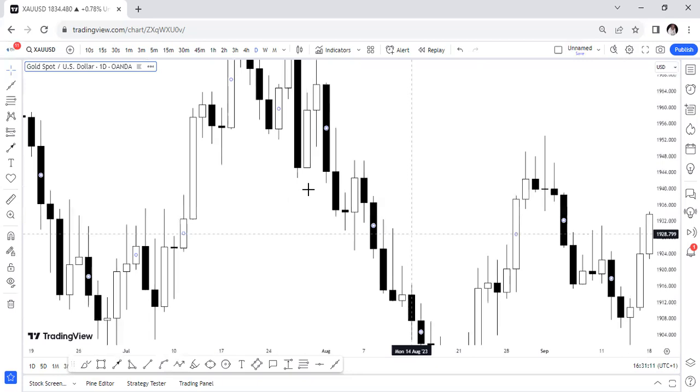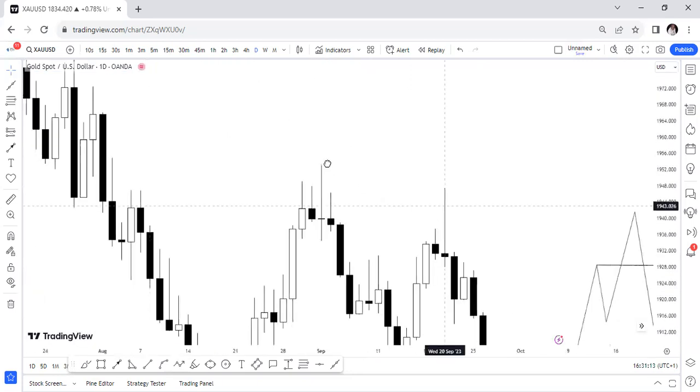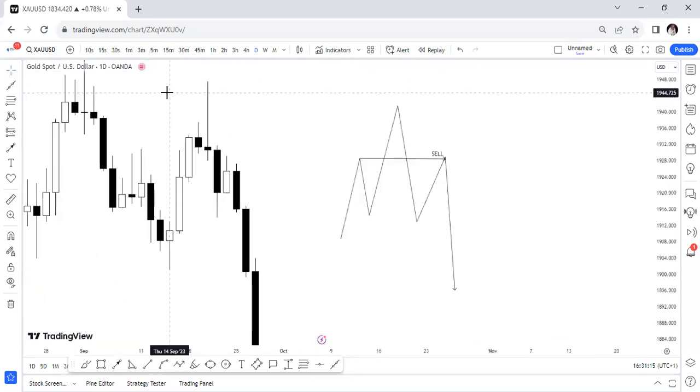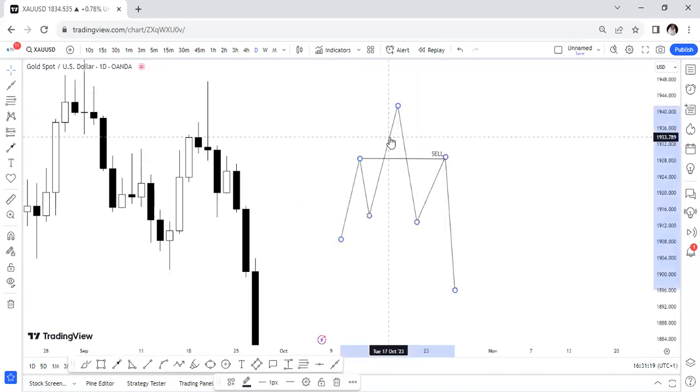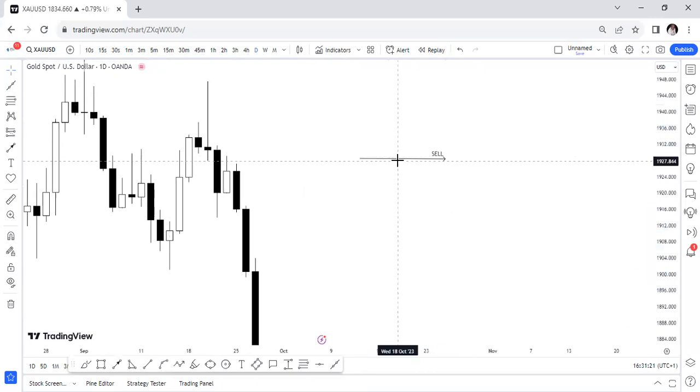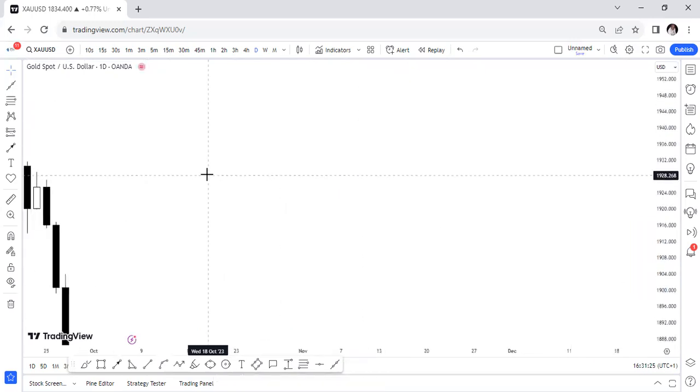So I've shown you the four types of this thing now. Then the next thing we go to is validate. You must look for what validates your SNR. Don't just pick a trade like that. You don't pick a trade if it does not meet your rules, this is a rule-based trading plan.